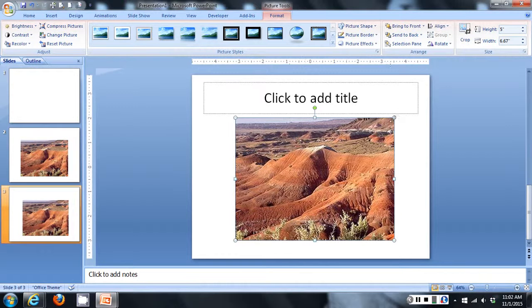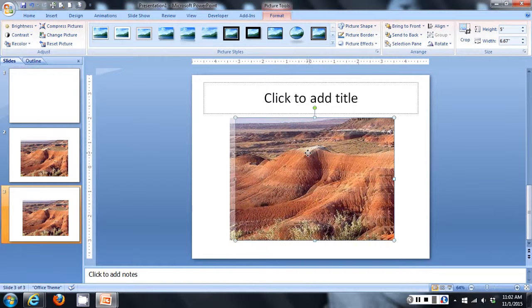On each corner of the photo, you'll notice you have resizing handles. I believe I mentioned this a little in the last video. I recommend using the ones on the corner and dragging the photo in or out at a 45-degree angle, which keeps the aspect ratio of the photo the same.